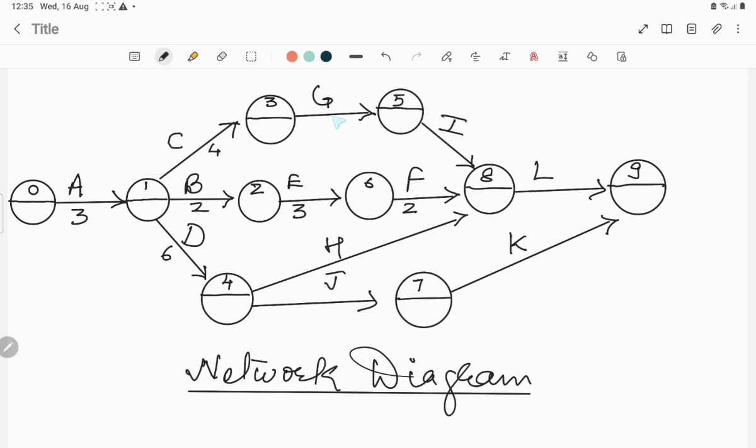For G, the duration is 6. For H, the duration is 4. For J, here we can write J. This is activity J. For activity J, the duration is 2. For activity K, the duration is 2. For activity L, the duration is 4. And for activity I, the duration is 4 again. Now what we have done, after numbering events, is write down the duration of these activities. For activities there must be a duration, because without any duration there is no activity. And for any event, the duration is 0.